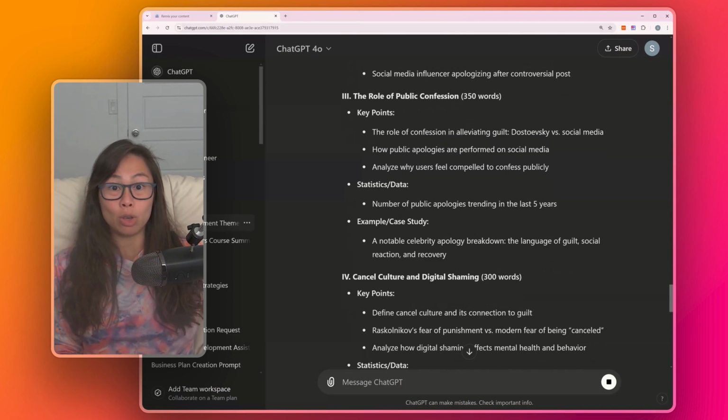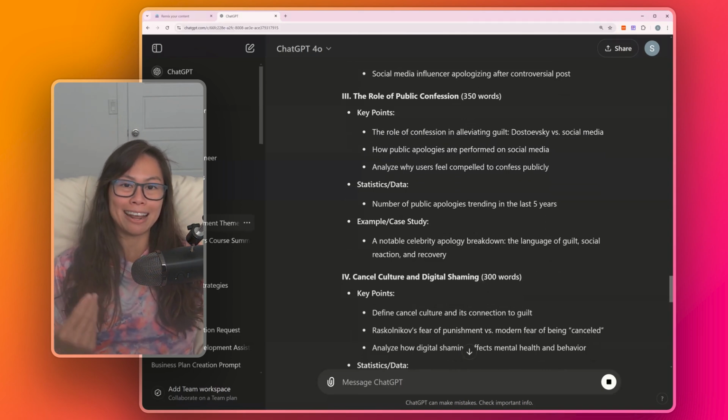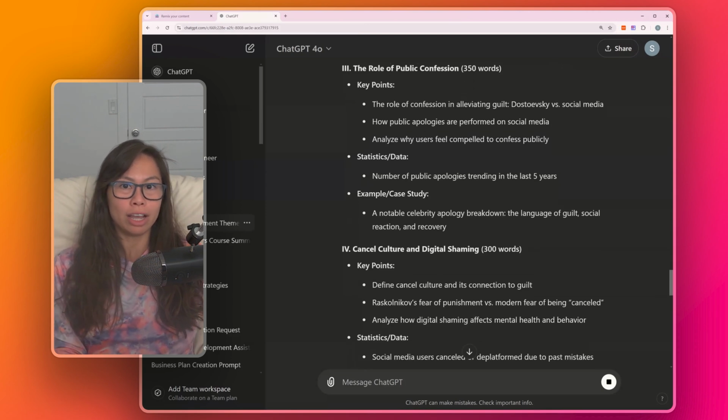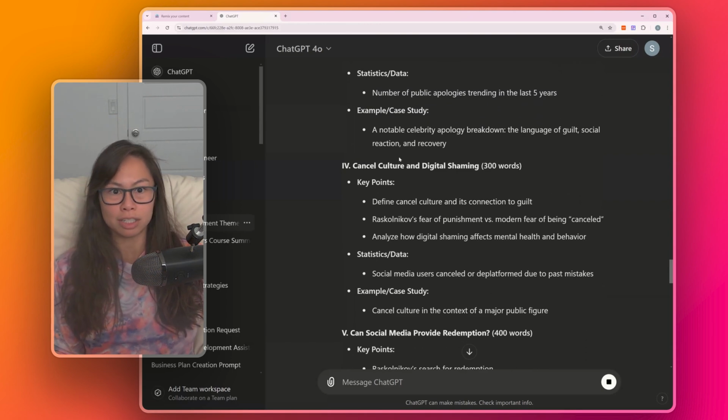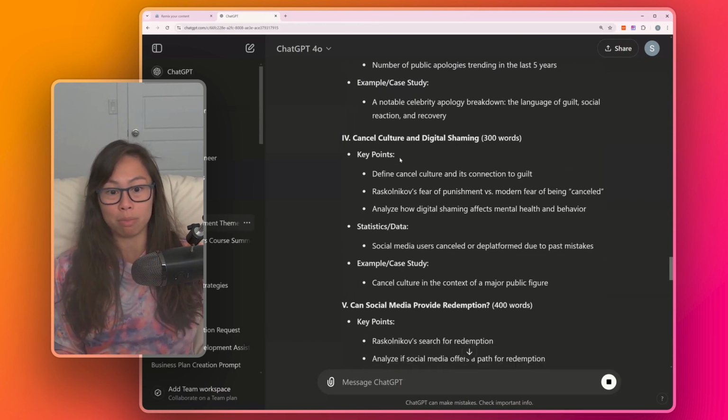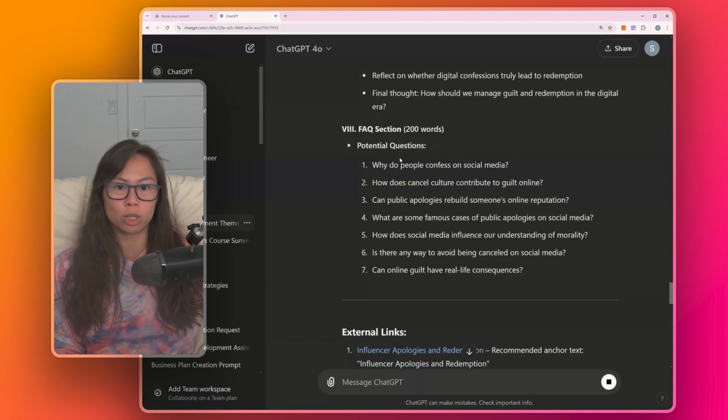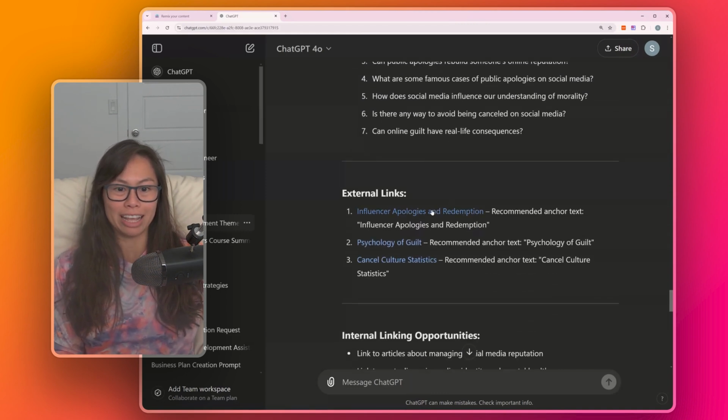And that's one of my favorite use cases for ChatGPT, is to get unstuck. It's an amazing brainstorming partner. It can draft outlines really quickly, brainstorm lots of ideas and different angles and points of view, research relevant statistics or interesting data points from the internet. So now we've got a 2000 word outline, SEO optimized. It even has an FAQ section and external links.